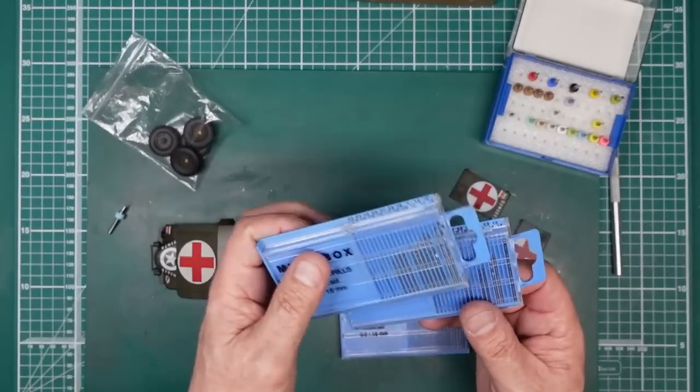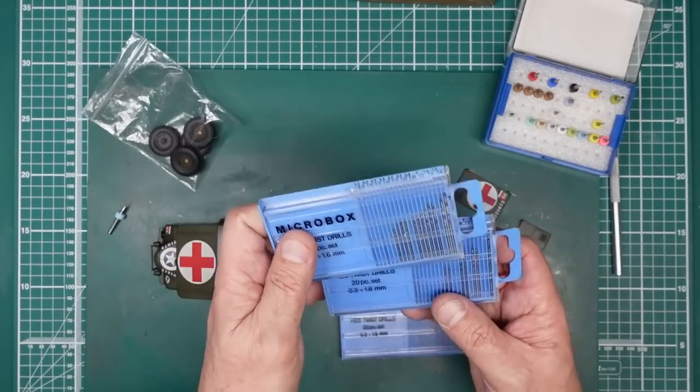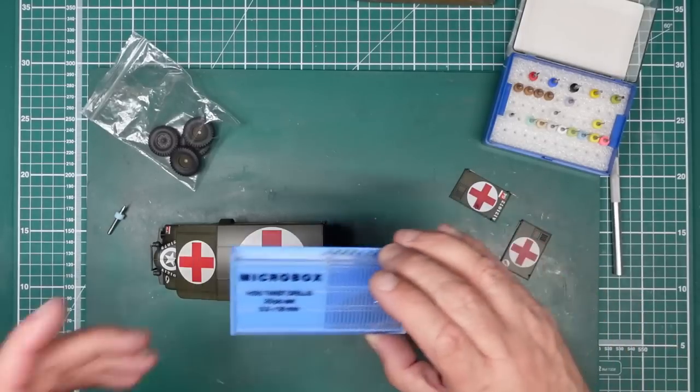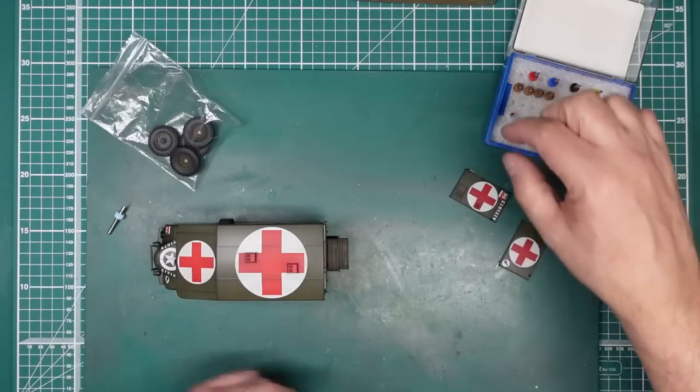And the only reason that I've got more than one box of these is because if you snap them, then you've had it. So that's why I've got more than one box of them. But they are brilliant. They're absolutely brilliant. They're much better at drilling than these things from Amazon.